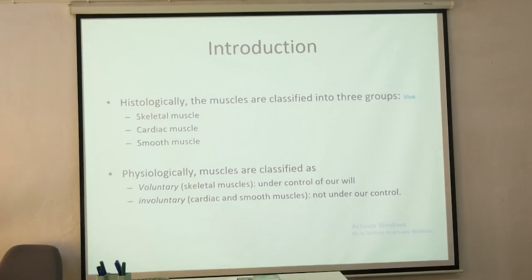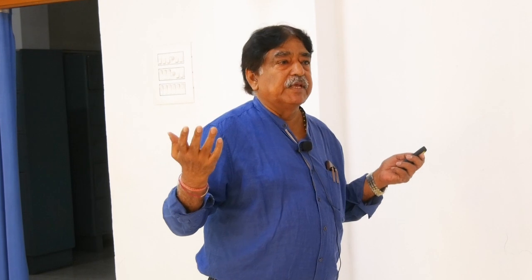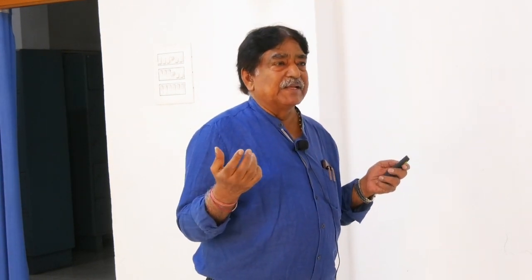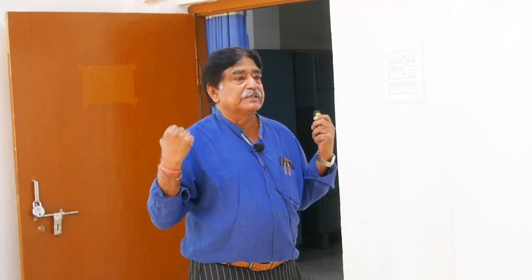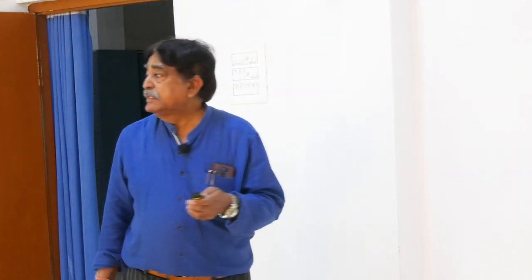So now voluntary, now biceps muscle. Hrithik Roshan, Salman Khan, Shah Rukh Khan, whose biceps is big? I think Hrithik Roshan's biceps is big. Nowadays Cassius Clay, the boxer. So one thing I tell you.